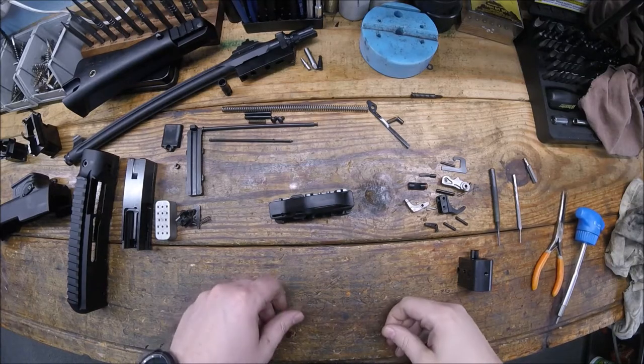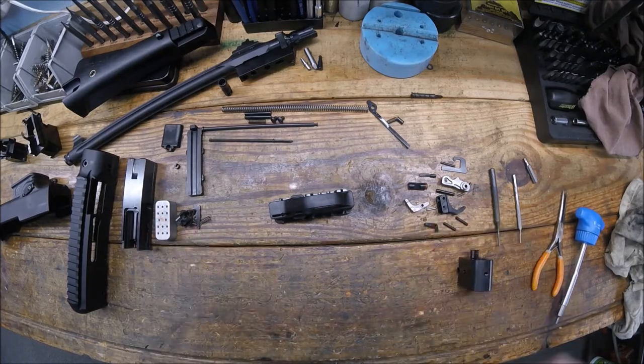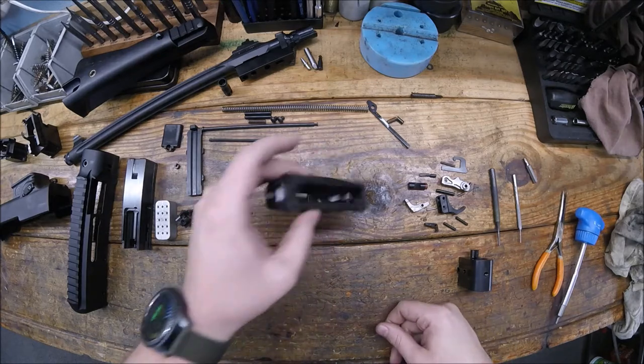All right, here we go again. We have this Ruger PC Carbine in front of us, and it's just a big old mess of parts that we took apart. I'm going to go ahead and reassemble it for you today.